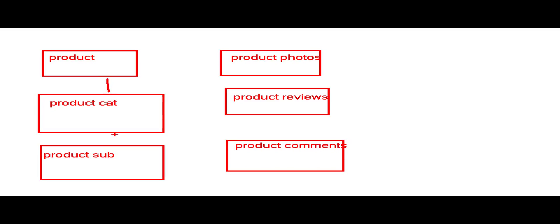Here's my product table and it may be joined to the category table which is joined to the subcategory table, and that's joined over to the product photos. Maybe the reviews are joined directly to that, maybe the comments are joined to the reviews here. Lots of different ways this could be designed, but this is just one example of what you could have inside of your regular OLTP system.